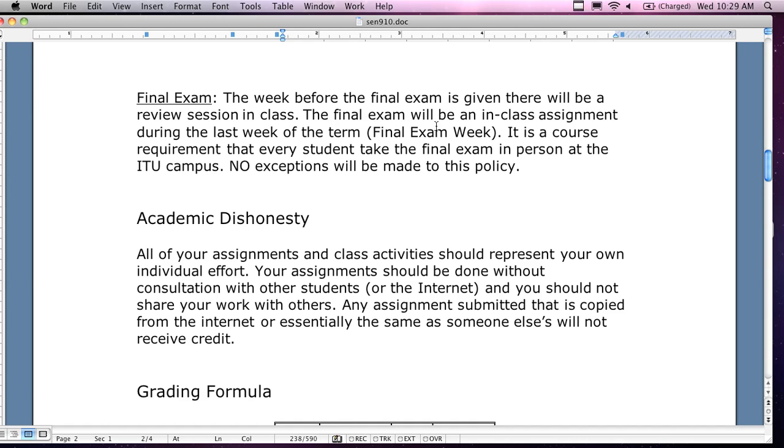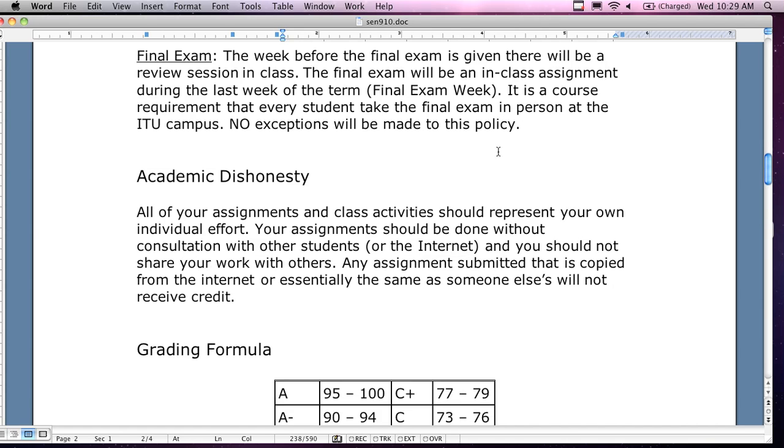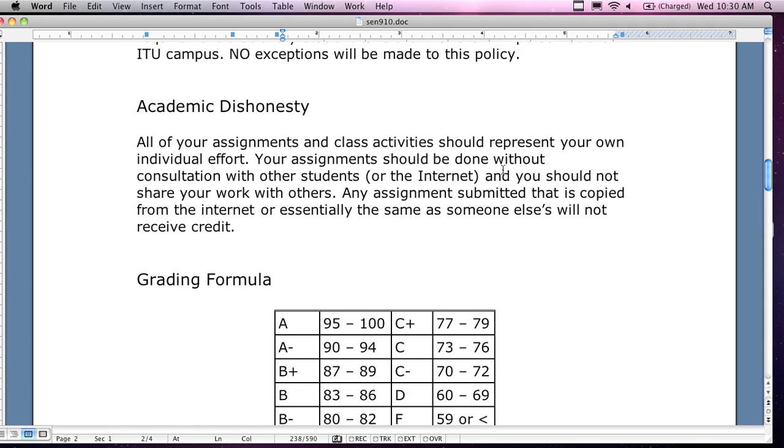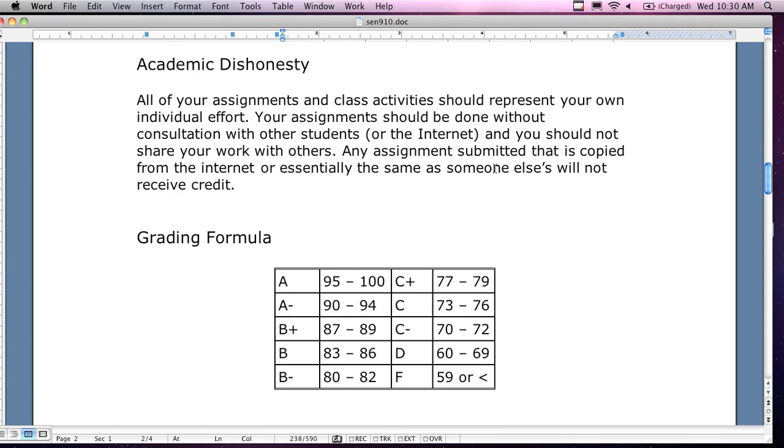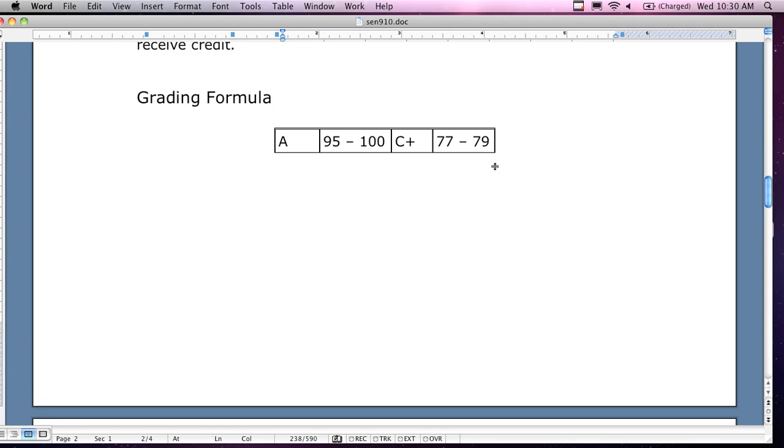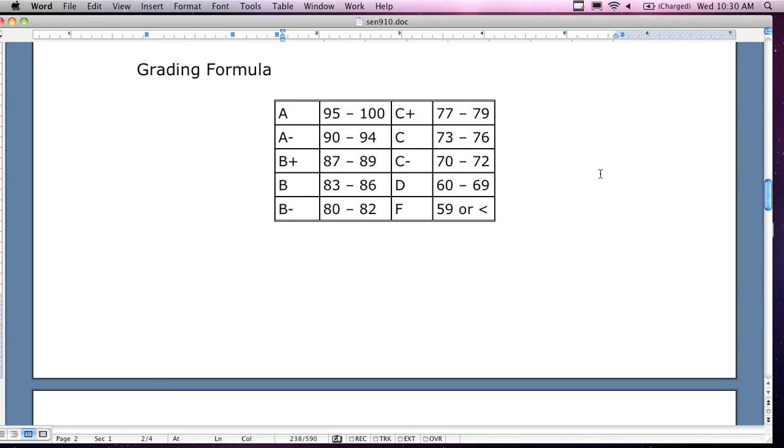Other schools have a final exam week, and they switch the schedule around so you don't know when your classes are. Right now we're still doing it the same class time, the same class day. It's just during the last week of class. That's when your final exam is going to take place. I've already talked about academic dishonesty, so I don't really have to talk about it anymore. Hopefully you guys get the impression, but you guys are brand new. Most of you are brand new.